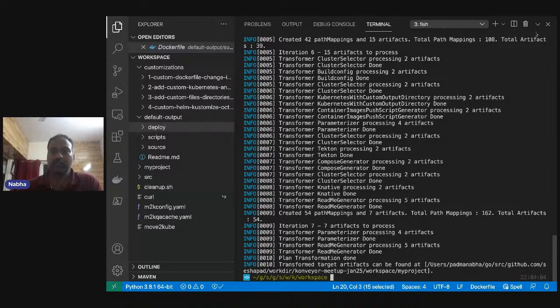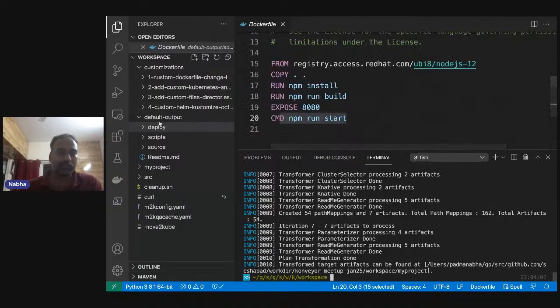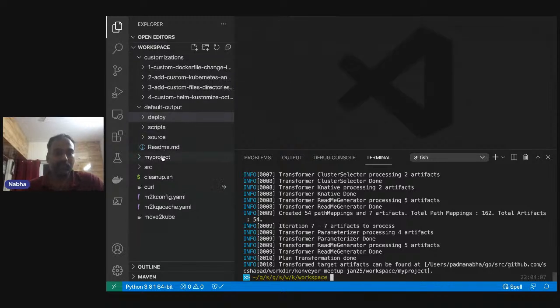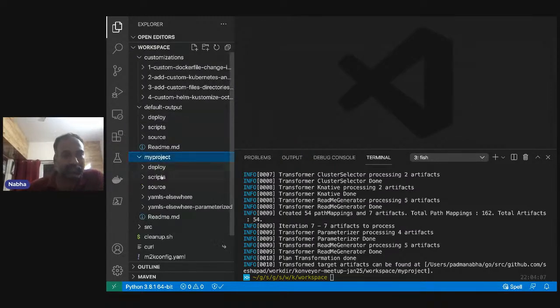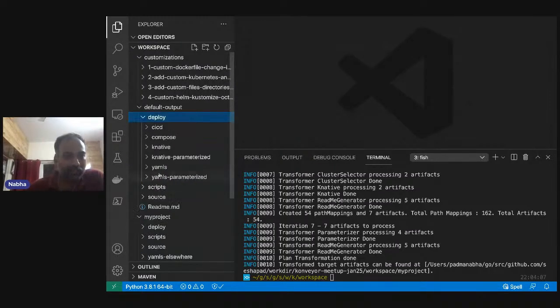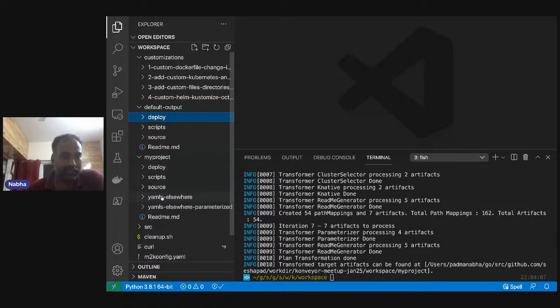Okay, so now Move2Kube has generated the customized output. Let's compare it with the original output from the default behavior. As you can see right away, the YAML folders that were there within the deploy subfolder are pulled out, and they have a different name here.